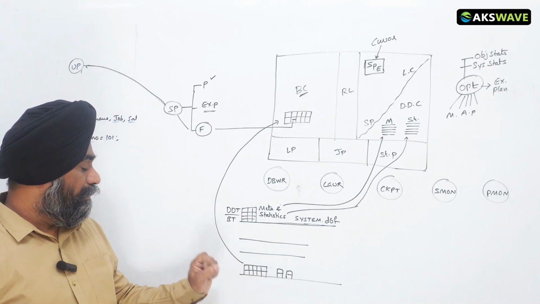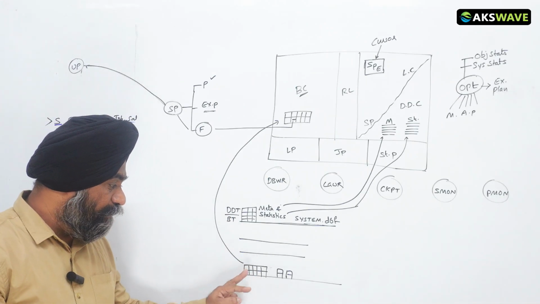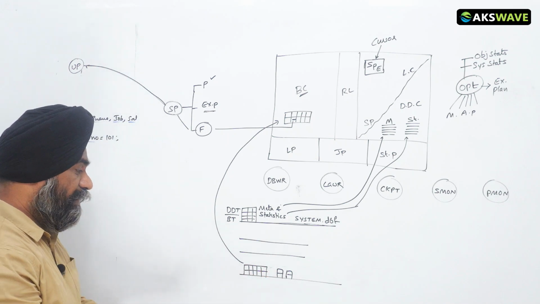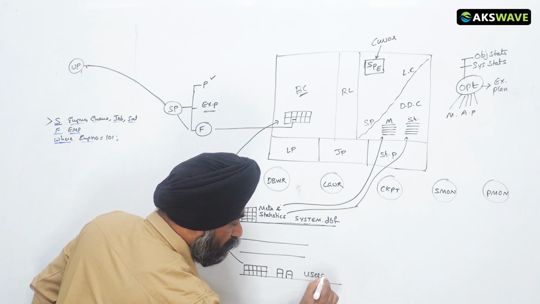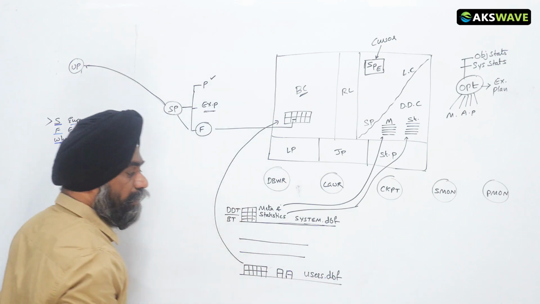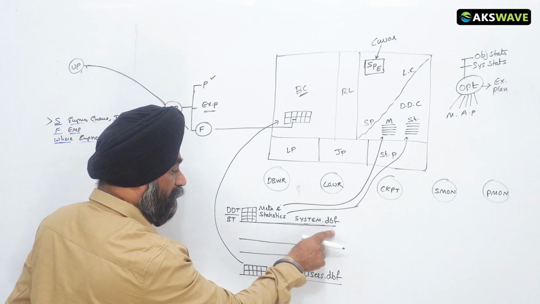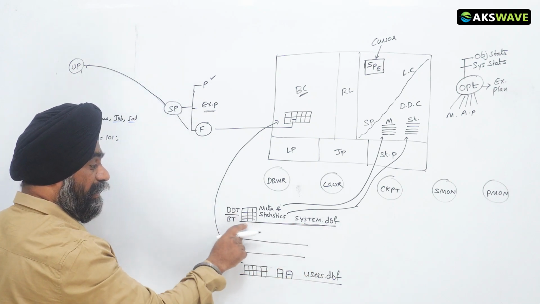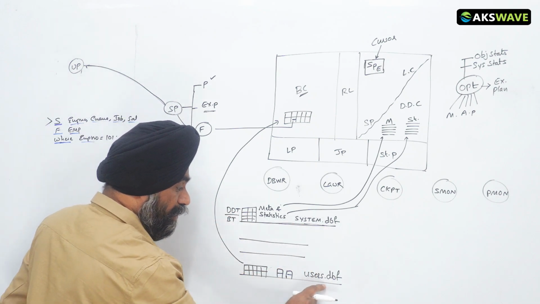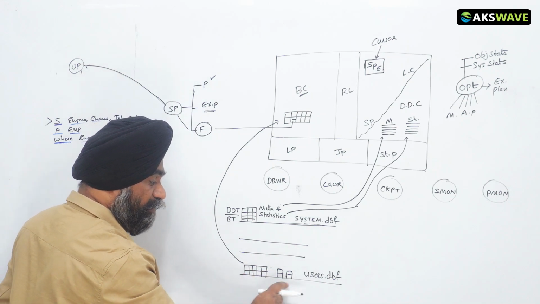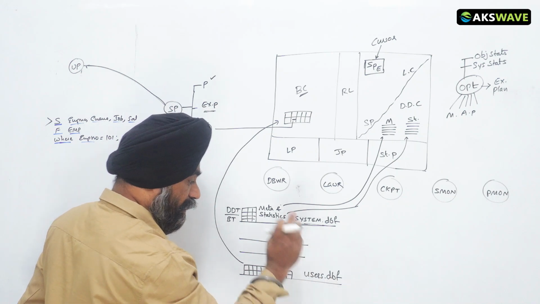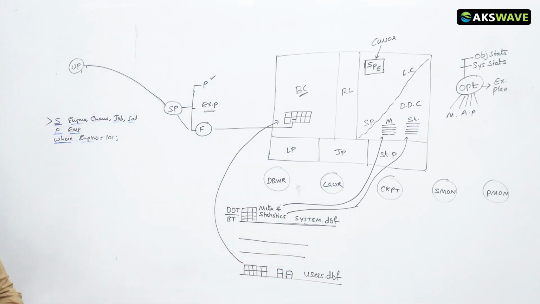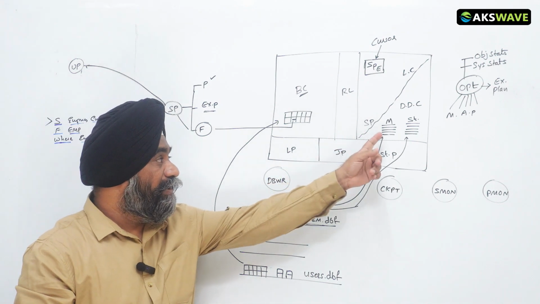Done? Right. So the file where I have my tables, indexes, let me give this file also a name. Let me call it users.dbf. So system.dbf, that is my system data file, contains my data dictionary table. In the users data file, I have my tables and other objects. All my user-created objects are in a separate data file. Done?